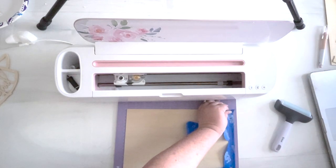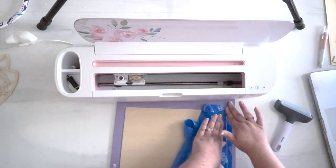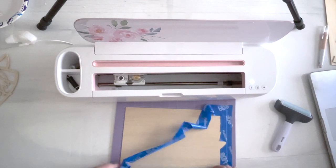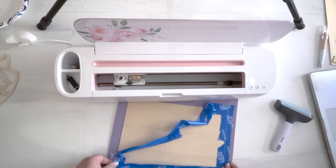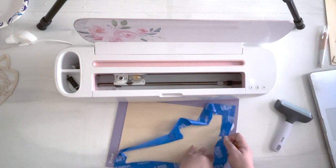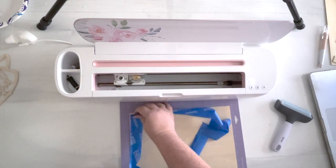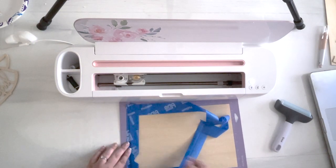Now I'm going to use some blue painter's tape and I'm going to go all the way around all four corners, really firmly pressing that down. This is literally the tape from the first one that I cut and I'm trying to reuse it. So it's a little funky, but it's still sticky enough that that works. You just need to make sure here I don't have quite enough on the left, that it's all the way around all four corners. Otherwise, it just will peel up. It won't hold your basswood down. It won't work properly.